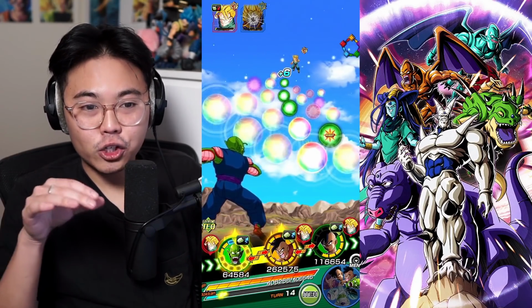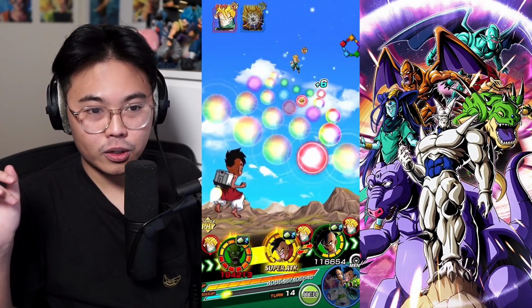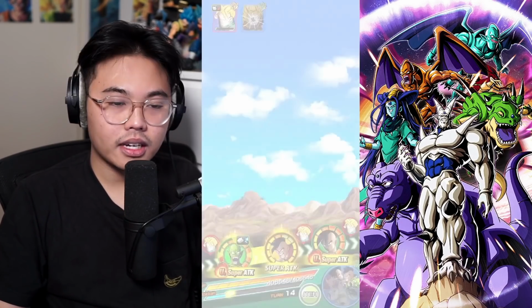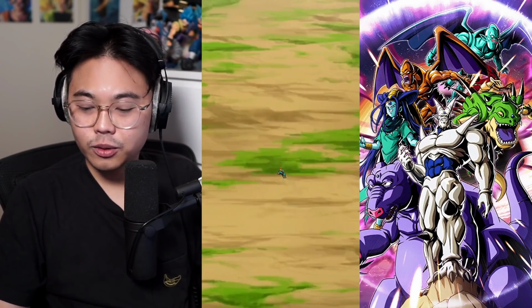Here, I did take advantage of changing the rotations around. So we are versing Goku, so having the guard from Physical Oob is actually really, really good. And we'll be needing him a lot. And we just kept Demon King Piccolo because he's just a guaranteed tank with that damage reduction.